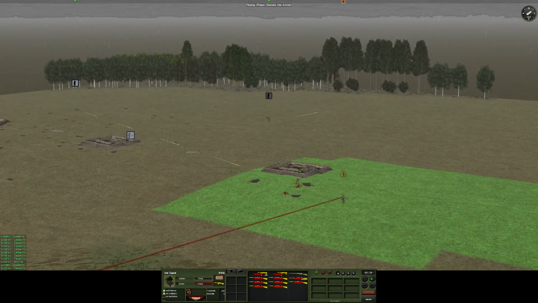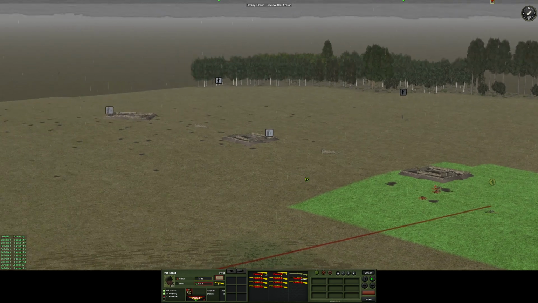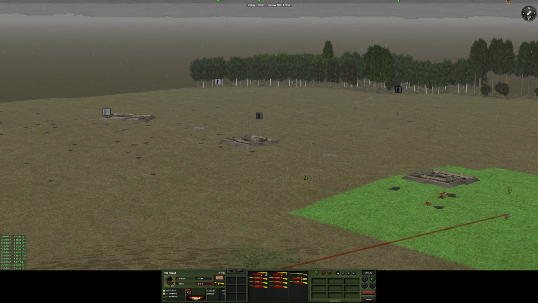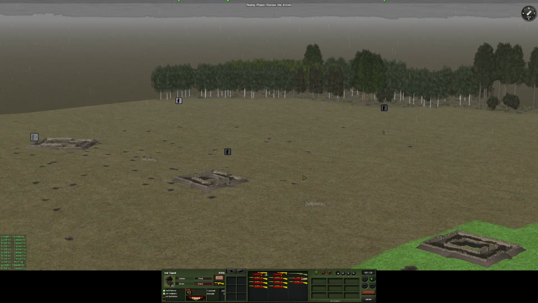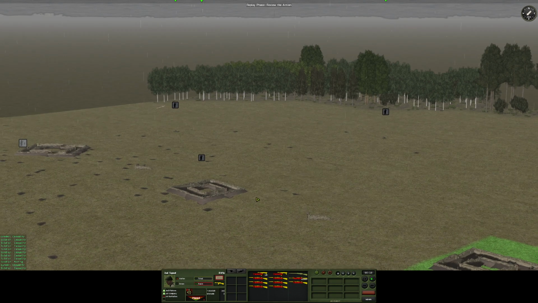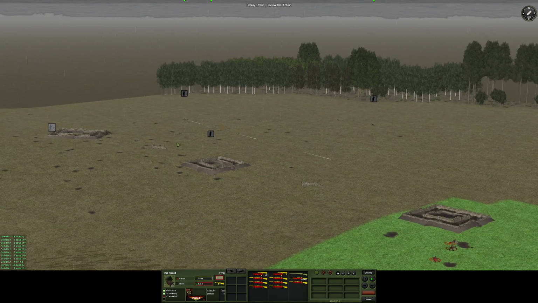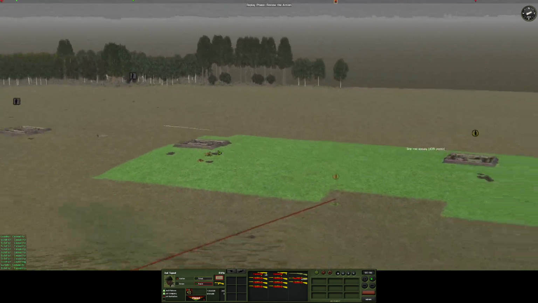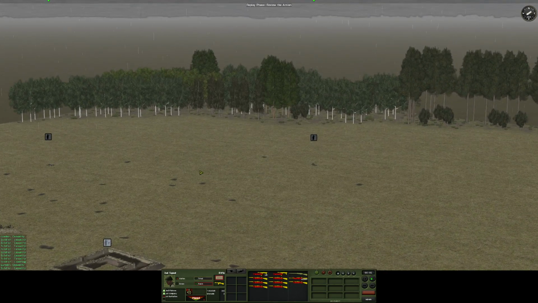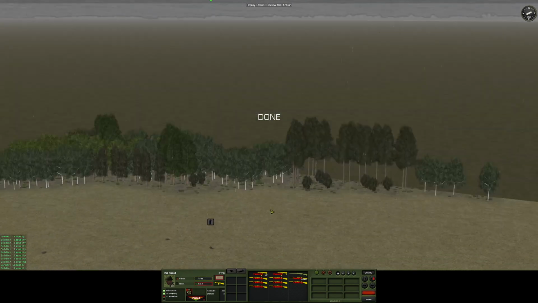And they're withdrawing, but the good thing is, and one guy dies. Oh man. Did you not just have taken cover? This obviously costs possibly some points, but I could ensure that there's no one here inside. And I'm not getting any kills over here. Done.